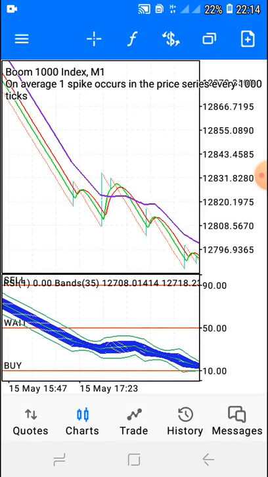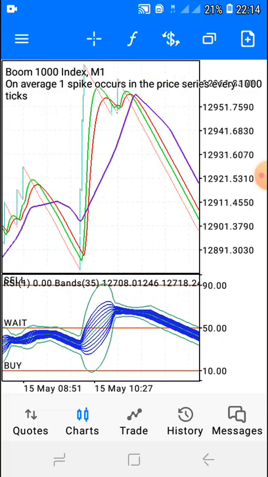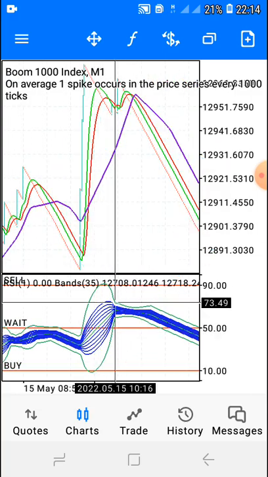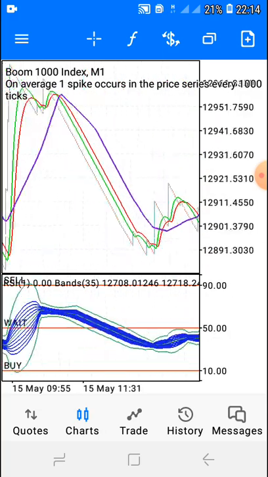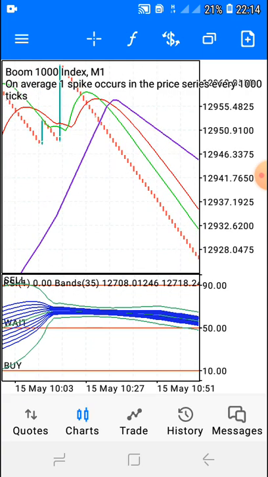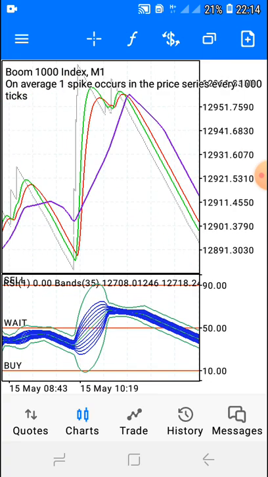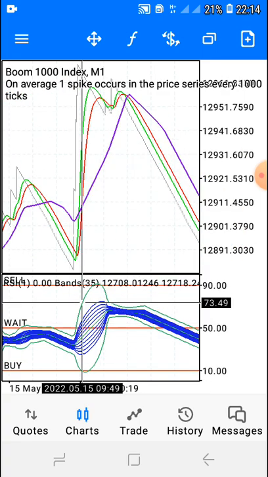As you guys can see, we have our Bollinger Bands, and then we have our alligator and moving average at the top. Every time the Bollinger Bands decides to touch the 90 level and it doesn't move, you are gonna wait until the alligator crosses over the moving average like this. Check this out, guys. The Bollinger Bands was touching the 90 level over here.